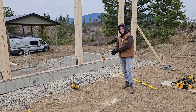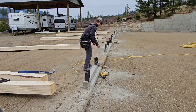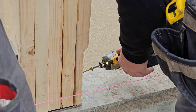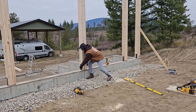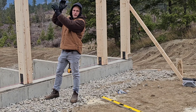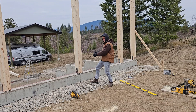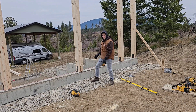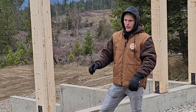The solid connection all the way from the foundation up — you can see right here we've got an epoxied-in saddle. There are six DRK structural screws on each side going into this post, connecting it to that saddle. There's going to be a beam on top of that post that will also be attached with structural screws, so there's no way this can ever pull out or move because of how solid those connections are.